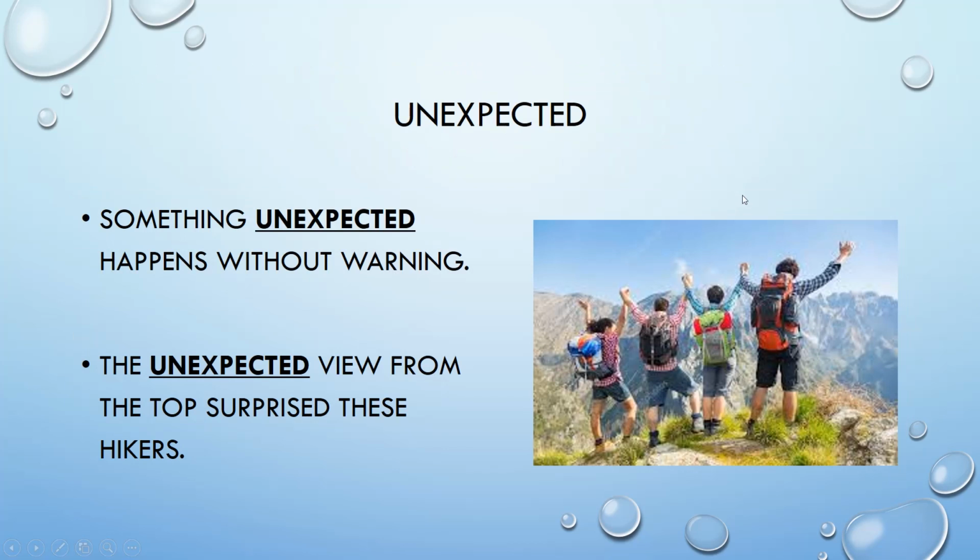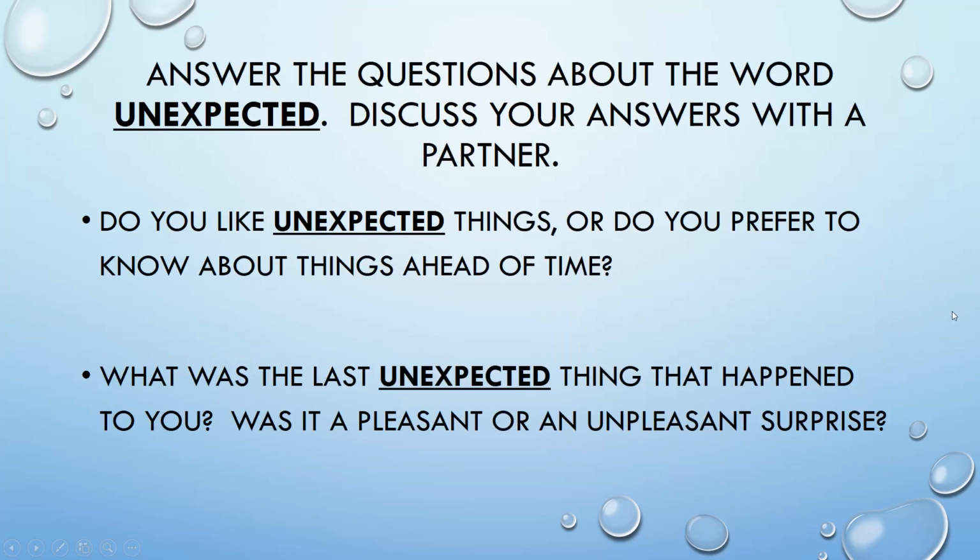What word? Good. Unexpected. Something unexpected happens without warning. The unexpected view from the top surprised these hikers. This word has a prefix, right? It's unexpected. It's not expected. They did not think that this would happen. Answer the questions about the word unexpected. Discuss your answers with a partner.